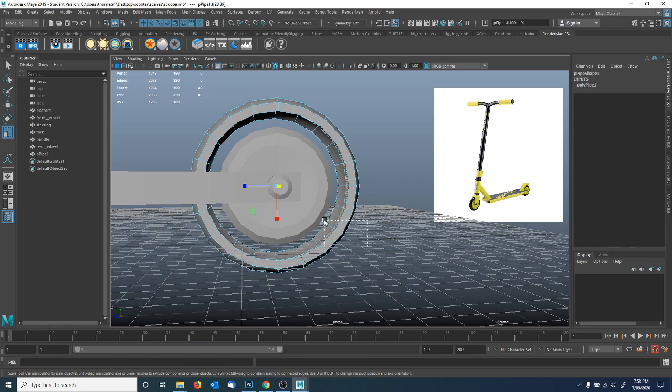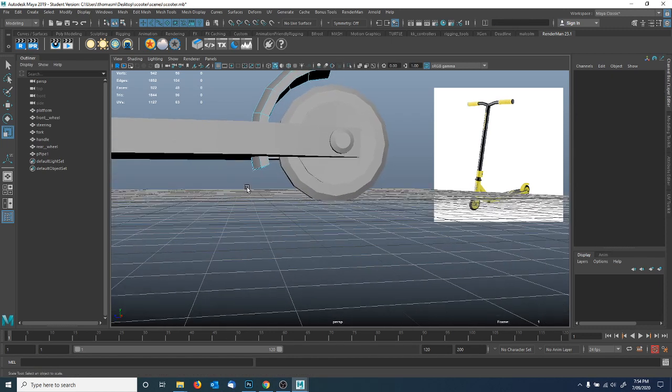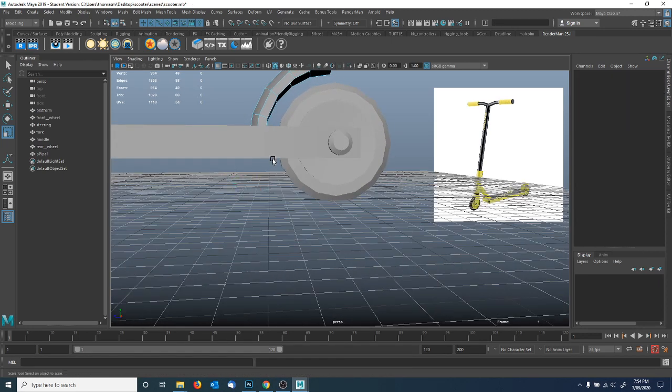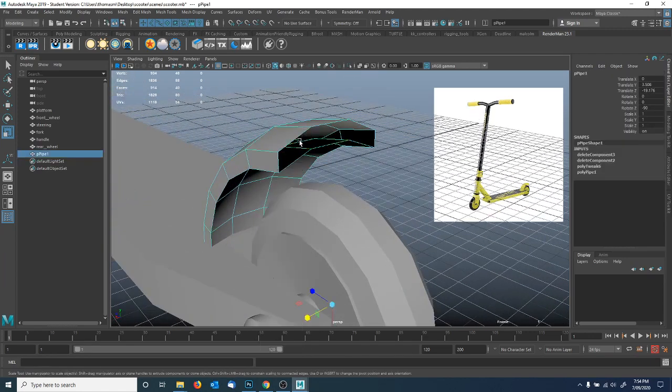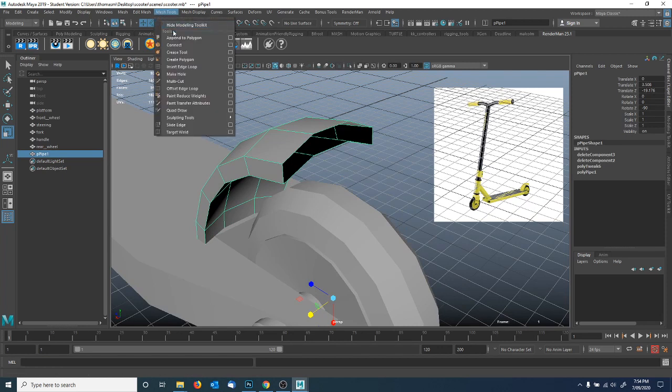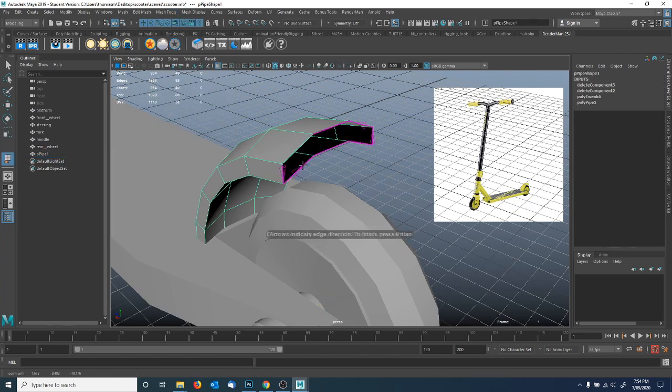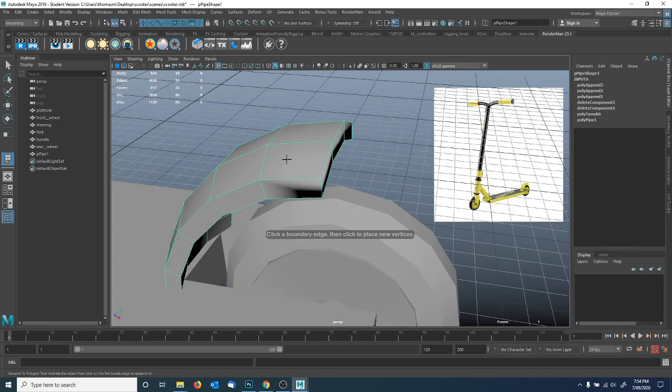So I'm just going to select these guys here and then use my triangular brackets to grow that selection. Grow, grow, grow. Grow one more. Delete. And then these guys as well. Hit delete. So all I've got there is a stupid opening at the back, which I can use the good old append to polygon to close that. Click, click, Y. Click, click, Y. Click, click, Y. And that's closed.